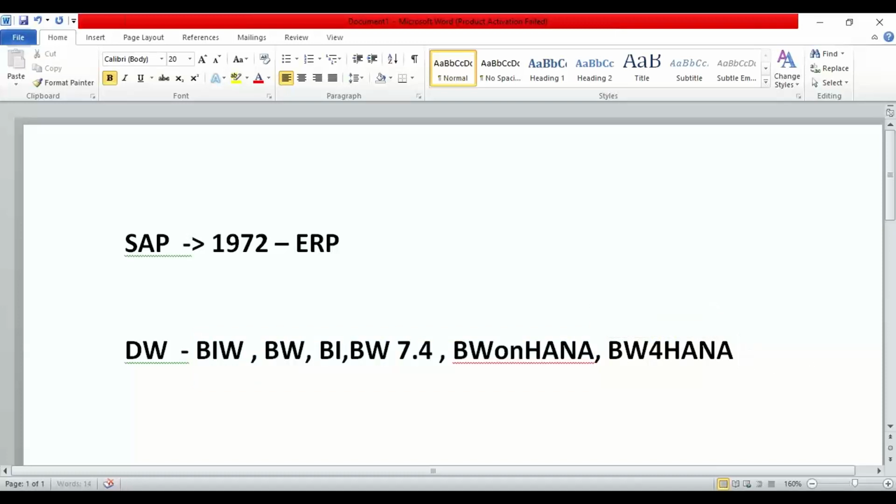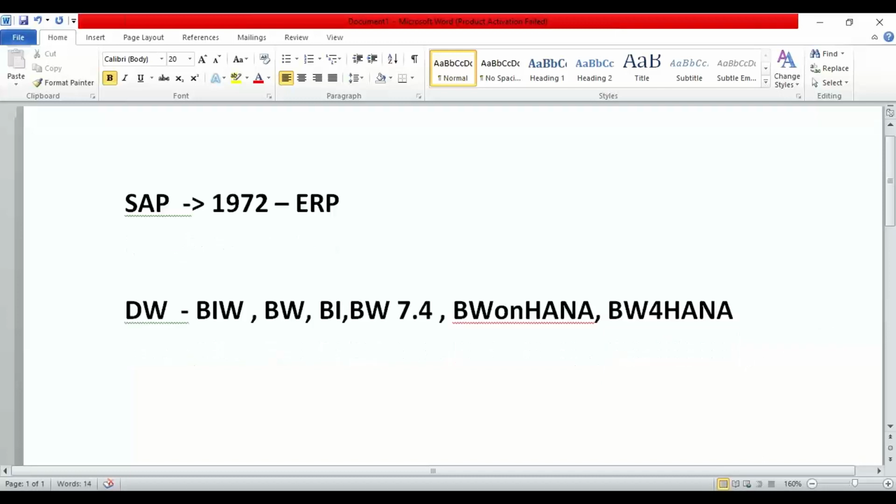So even if you see the projects coming up, they are all on BW4HANA migration. What do we mean by migration? We have to get whatever system is running in the backend actually moved to BW4HANA. So now, in general, there are a lot of transformations which happen in the backend, and that actually reflects on the front end as well. In the front end, we have a lot of technologies which have been modified. So the GUI navigation and all also will be different in BW4HANA.